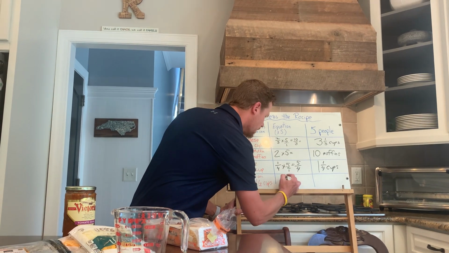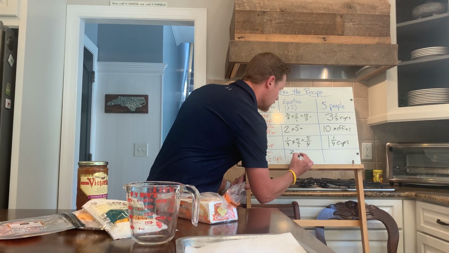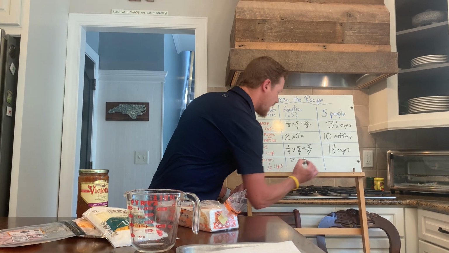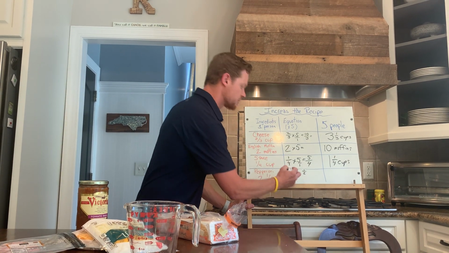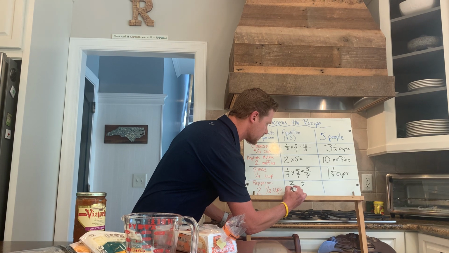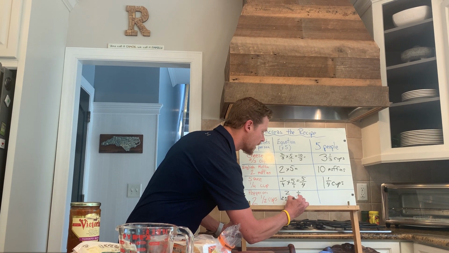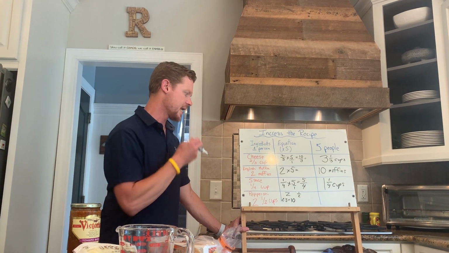All right, so we have 2.5 cups. So we have a mixed number. I'm actually going to separate these two. 2 and then 1/2. Well, if I just multiply 2 times 5, I'm going to show my work. Well, I know that's 10. So that'll be 10 cups.